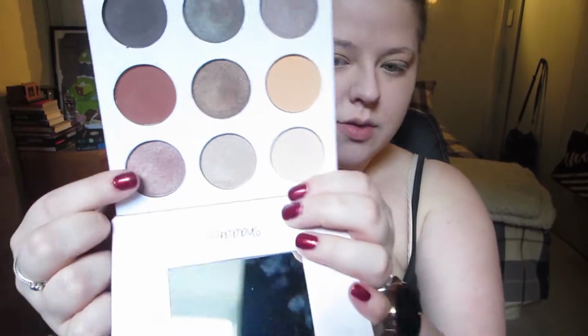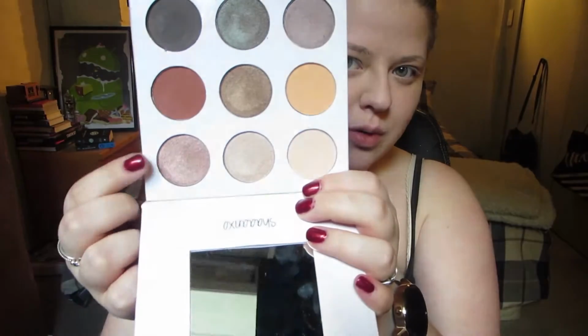As you can see, those blend out quite nicely. I hope you can tell that they blend quite nicely and they have pretty good color payoff. So for my lid color today, I'm going to use this sort of coppery rose goldy shade at the top. And I'm going to press that into the eyelid.